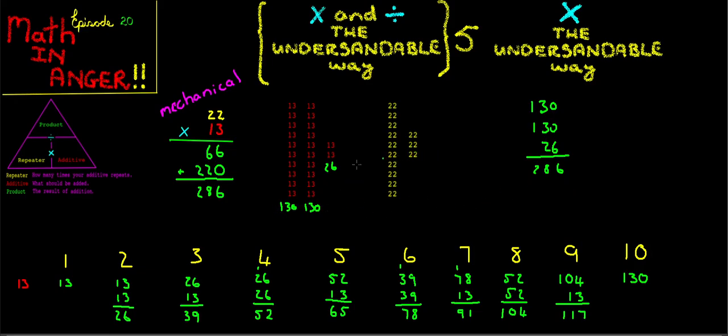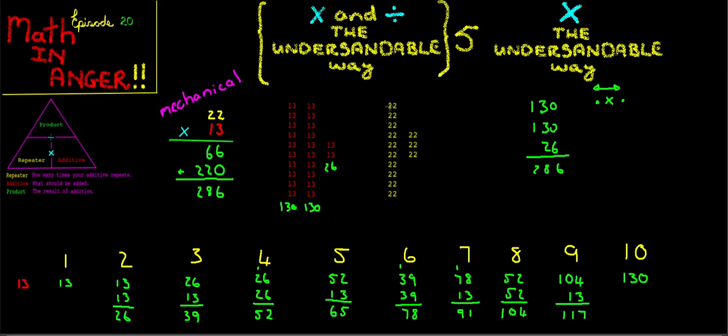Right? But why don't you see 220 and 66 over here? Well, that's because within arithmetic, when you're multiplying something with itself, and in general with multiplication, the direction in which you do it doesn't really matter. This method works because what they're really doing is treating your repeater as your additive and your additive as your repeater.